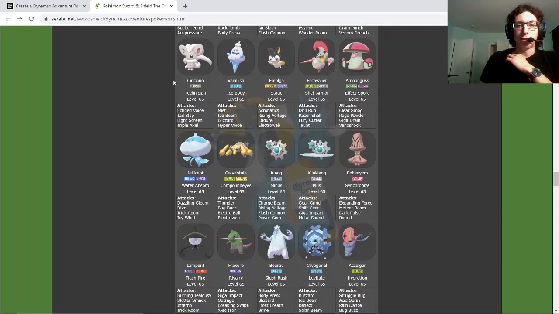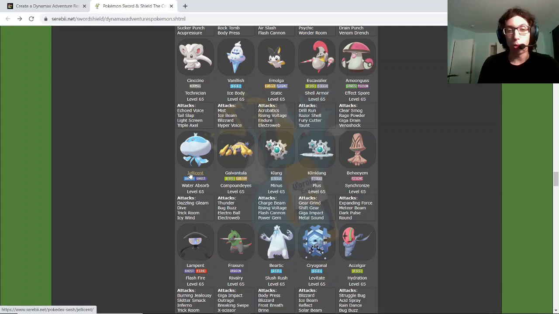Alright, Jellicent with Dazzling Gleam, Dive, Trick Room, and Icy Wind. A couple move changes, and this Pokemon becomes so much better. If it had Scald, for instance, we're talking about a potential A tier pick. Trick Room is cool. Dazzling Gleam is good. Icy Wind is good. You would want Ice Beam over Icy Wind, unfortunately, because we're doing Trick Room. If you're going to go slow, then why do we want to make the opponent slow? The whole nine yards. So it's okay.